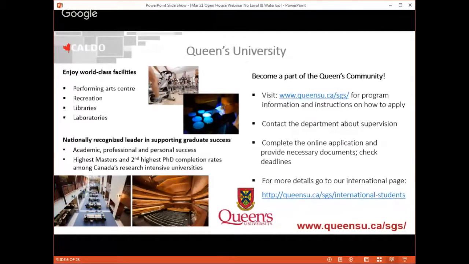But basically, to apply, you need to have 2 official transcripts and 2 academic references. You need to make sure you pass our English language requirements. But the big thing is, do check what each program requires, because some require a little bit more, such as a graduate record examination, or maybe a writing sample. So you need to keep tabs on all of that. I think that's probably it. I've probably gone a little bit too fast anyway.